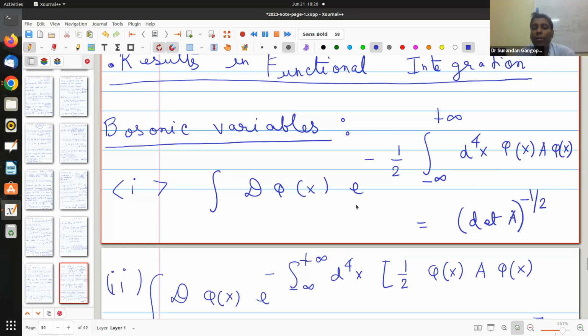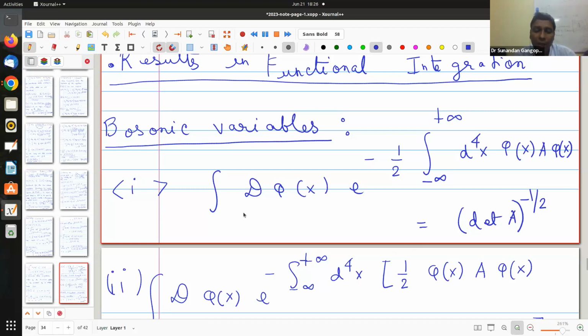And you just go back and recall the result for the ordinary Gaussian integral. The integral over dx of e to the power of minus a x square is the square root of pi by a. I showed you this result earlier in the previous lecture, with the constraint that the real part of a should be greater than 0. So a can be complex, but the only constraint is that the real part of that complex number should be greater than 0. That makes the integral converge. That is why it is called a Gaussian integral.